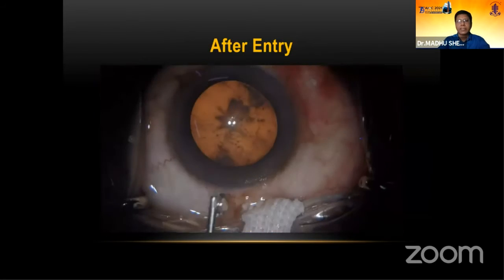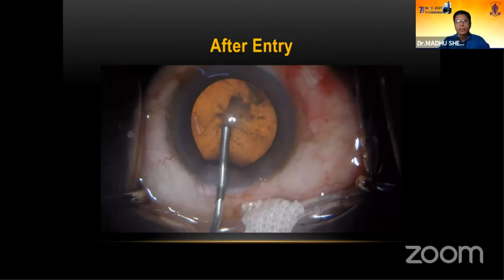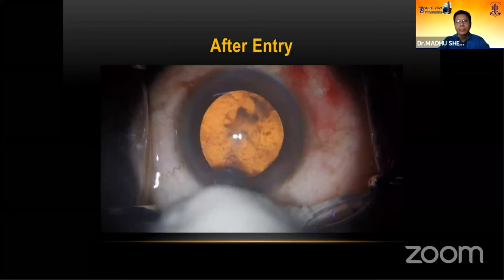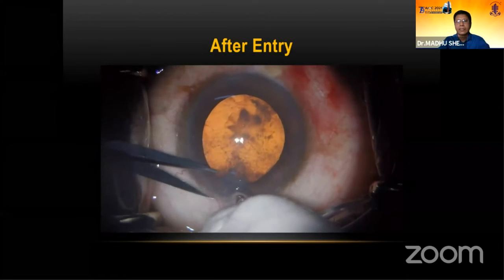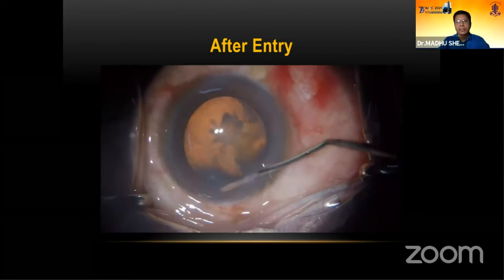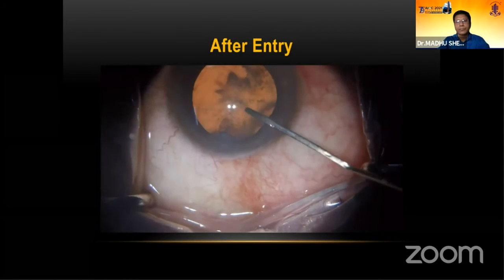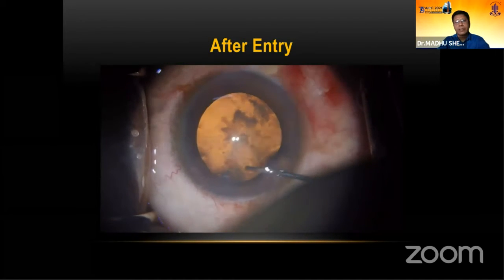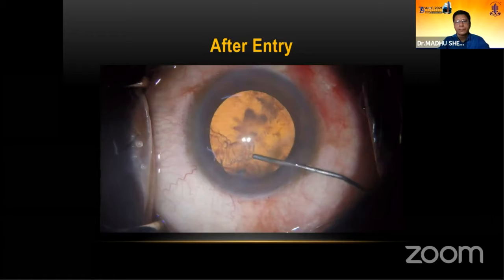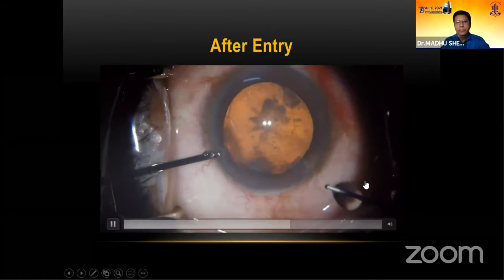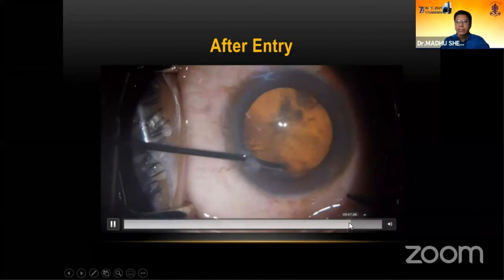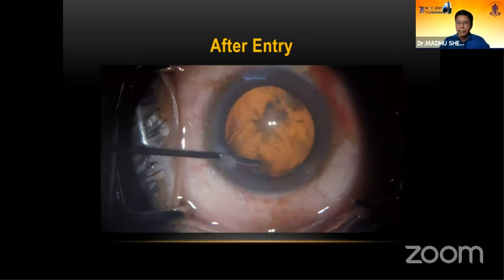Sometimes just after entry, if you encounter vitreous near the section, it makes your surgery more difficult, and one can expect a larger dialysis than what is seen. So first we have to clear the vitreous from the section. We have to swipe it from the section, and then you can tamponade the dialyzed area with dispersive viscoelastic. Then you can go for automated vitrectomy to clear the vitreous, and then you can proceed further.